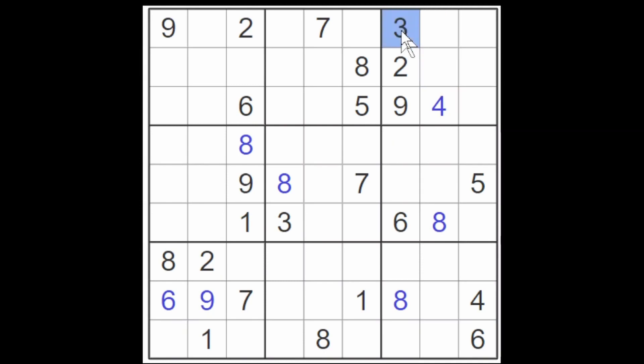We can find a three. Look at the three here — it blocks these two cells, they can't contain a three. And look at the three here; this three blocks these cells from being a three. So we know that a three for this box will have to go in this cell or this cell. One of these two cells must contain a three — we call this a ghost three. So a ghost three here and a three here puts a three in this cell or this cell. That helps us with row eight: since it clearly can't go in those cells now, this is the only cell left that can take a three.